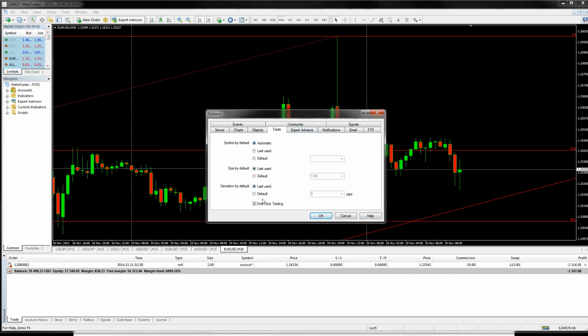Here under the trade tab, you select one-click trading. It is a lot quicker to close down the trade. So if you guys are scalping, then you just hit bang at the X at the bottom, and it closes down the trades straight away instead of confirming it, and then you lose a few seconds, especially like news trading and scalping. You want to be in and out of the trade nice and quick. So that's the easiest way to do it.